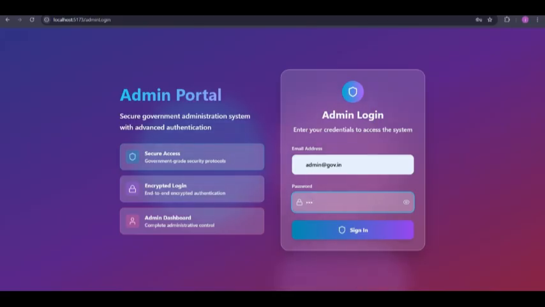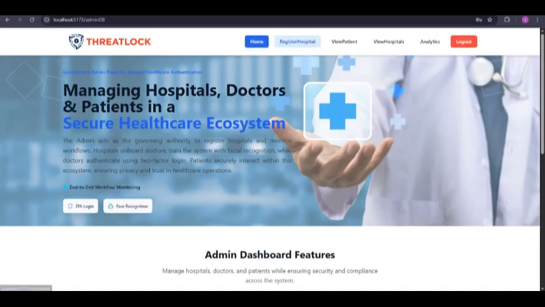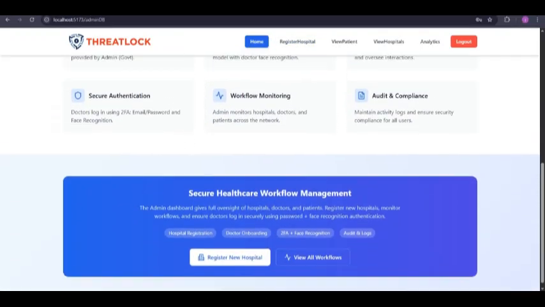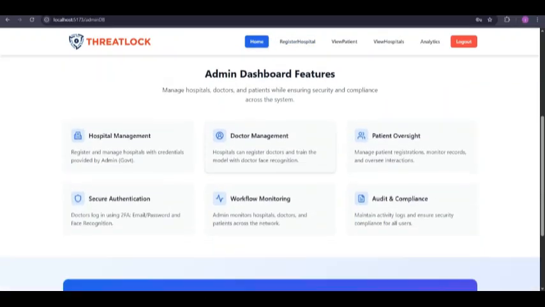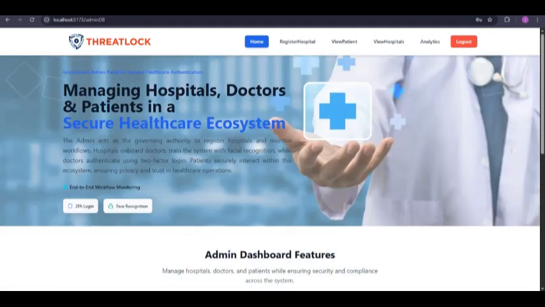Using the credentials, I'm logging in. So this is our admin dashboard. Only the admin can register the hospital, and they can also see the hospitals and the patients.